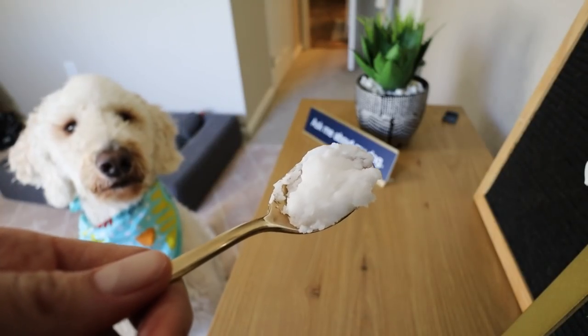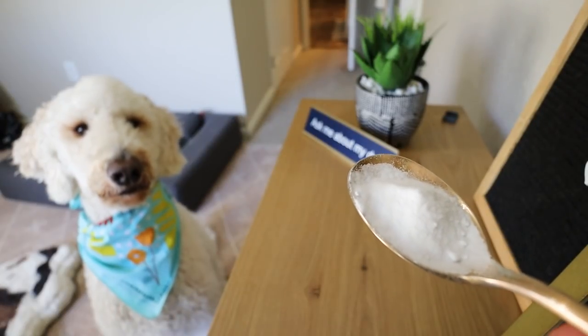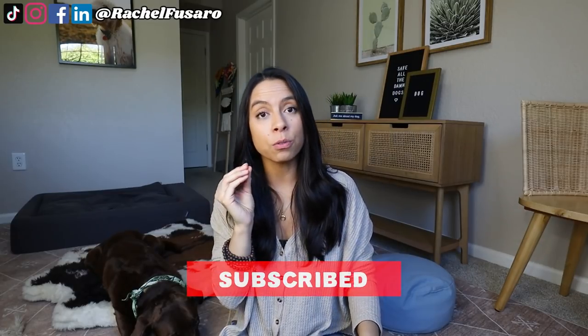I've never seen one that wasn't packed full of ingredients that just really weren't relevant for my dogs, which is why years ago I researched what's the most natural and healthy way to make a toothpaste at home. And it is two tablespoons of baking soda mixed with two tablespoons of coconut oil. The important part is the type of coconut oil — it needs to be organic and unrefined. My favorite one is linked down below. You just mix those together and use a toothbrush, or some gauze or a soft rag to wipe around your dog's teeth.